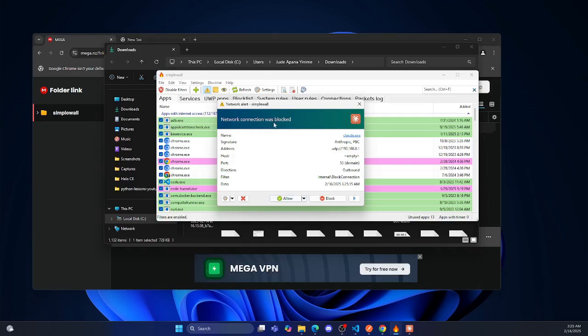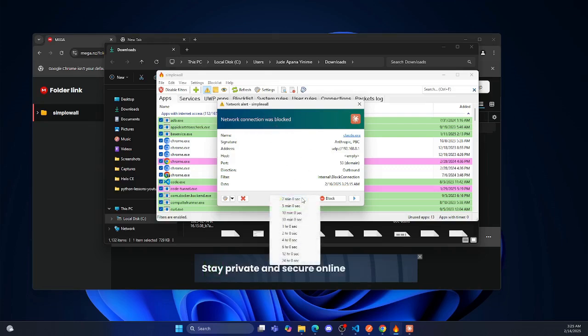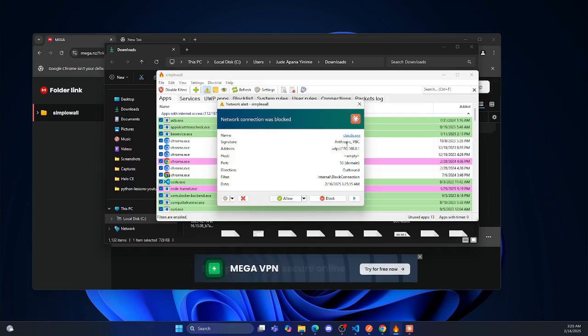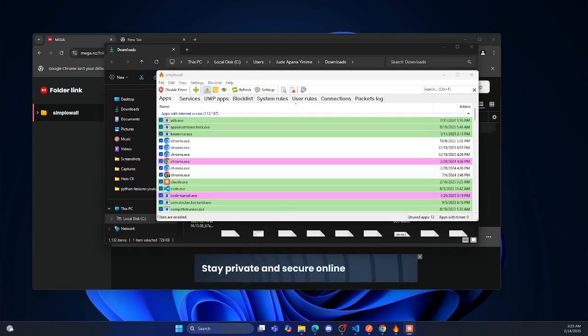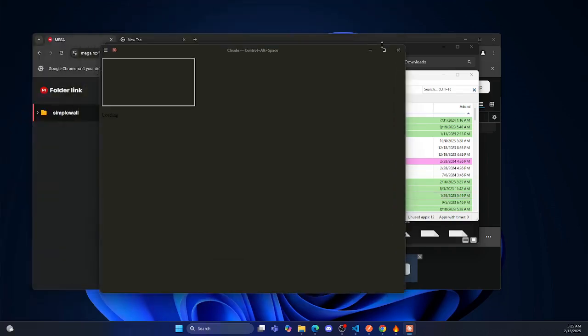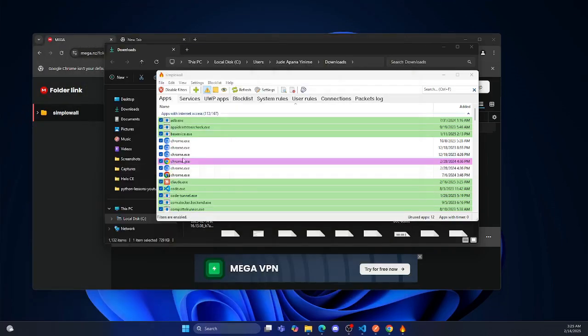So all you need to do is either accept or deny, or you can even give a time duration where you want this application to have access to the internet. So for this situation, I will just say allow, and then once I allow this application, I just need to close it and then open it again. You can see that it automatically comes as part of the list here, right?